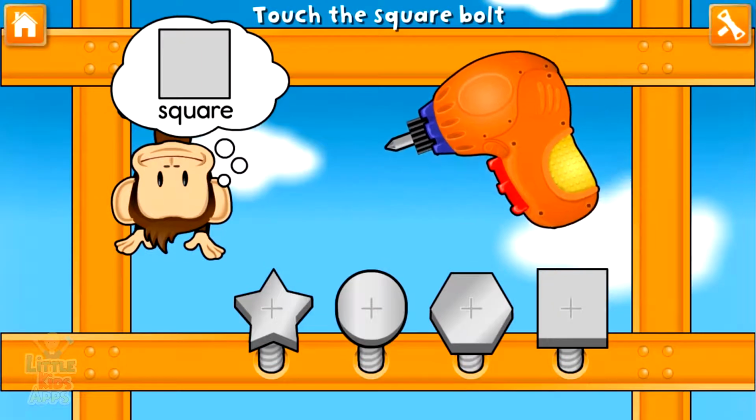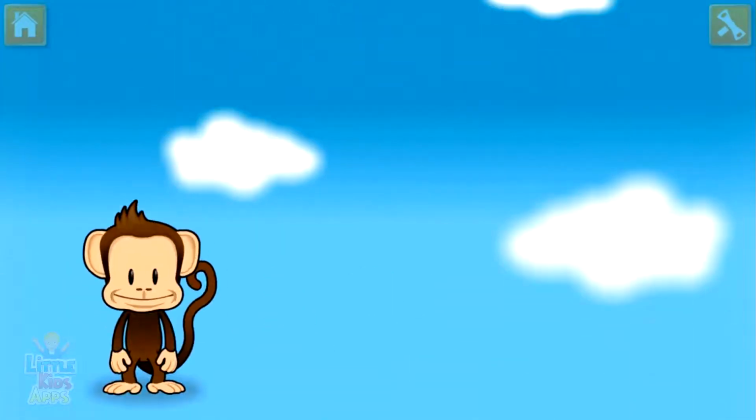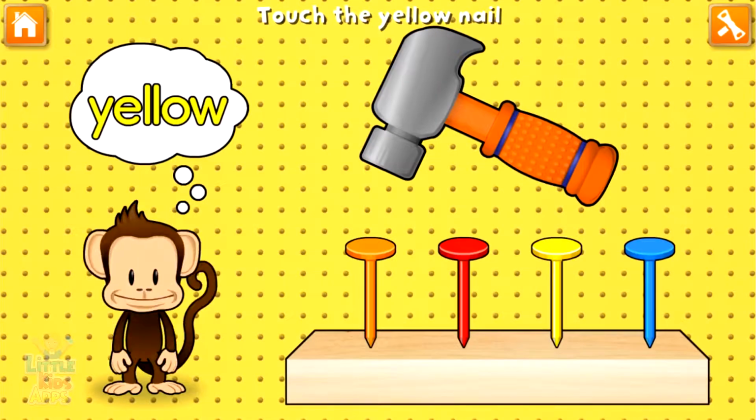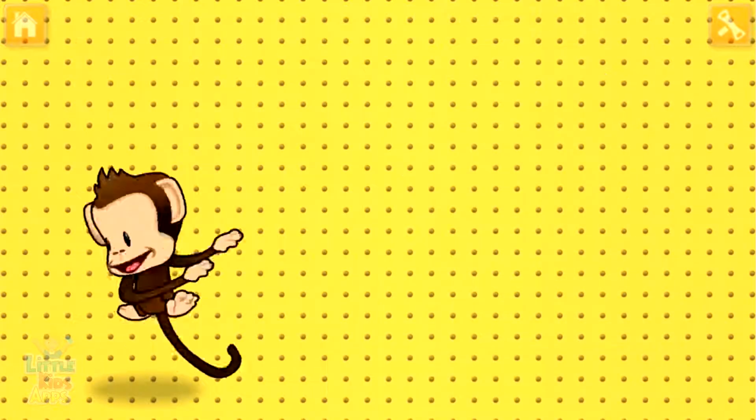Use your finger to tighten the square bolt. Square. Great job. Hammering time. Tap your finger to hammer in the yellow nail. Yellow. You did it.